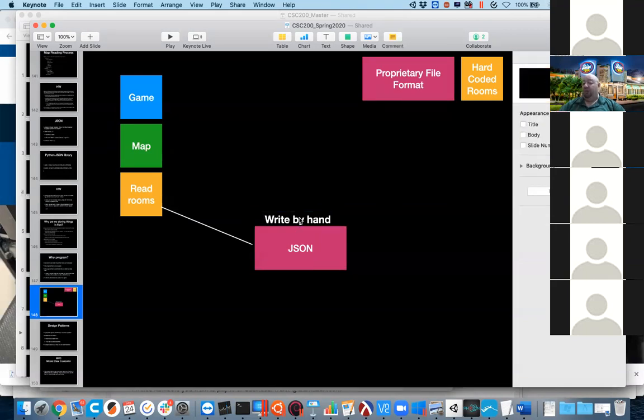All right, so one option is we can write this by hand, which is completely doable, but a little bit tedious, let's say. Or we can actually create a separate computer program.